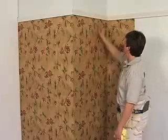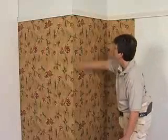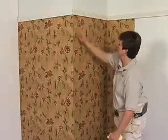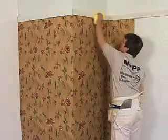To clean borders, murals, wallpaper, and cutouts, use warm water and a mild dish detergent. Never use harsh chemicals or abrasive cleaners. Always test a small area first. Dry with a lint-free cloth.